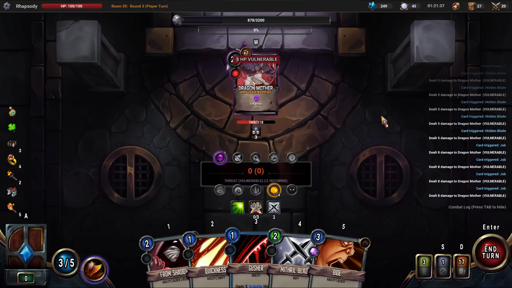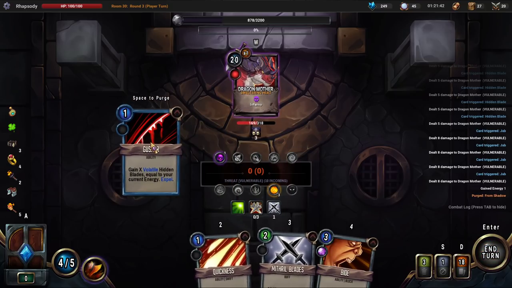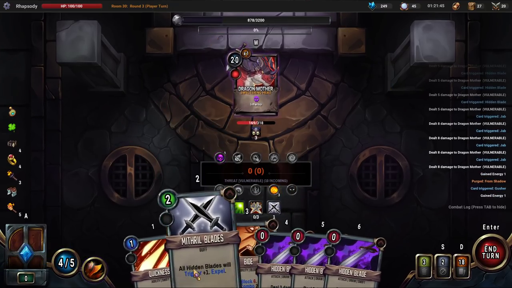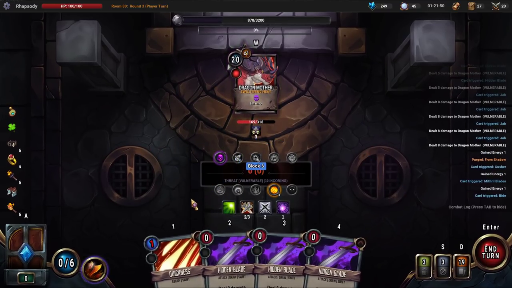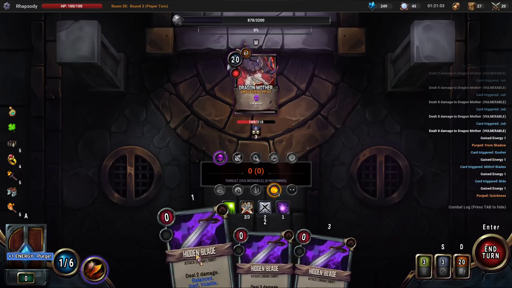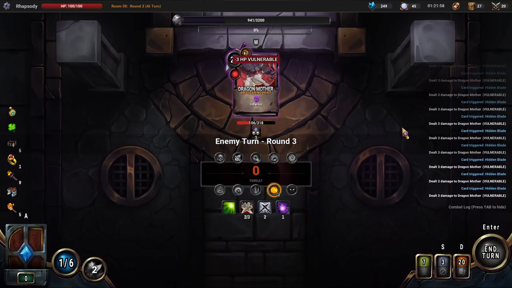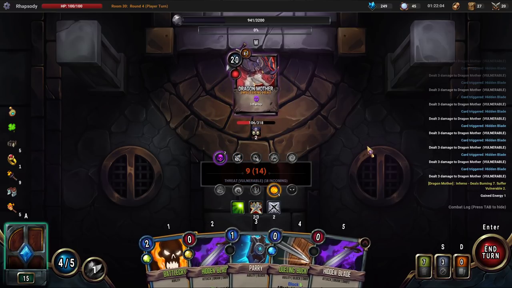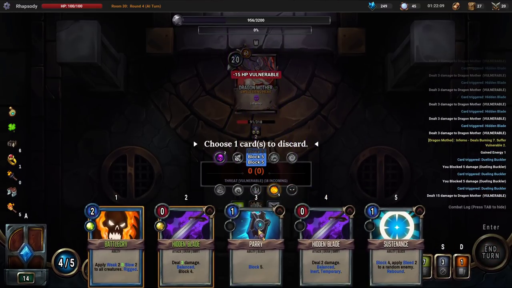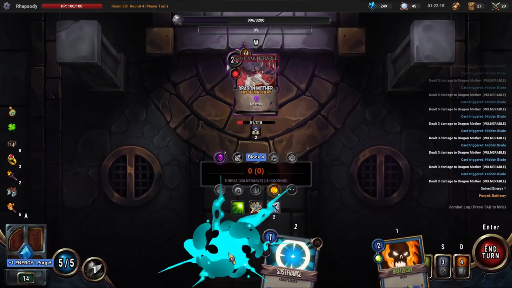Jab? Perfect. Let's use Gusher, gives us the energy back. Use the Mithril Blades there, gives us the energy back to play the Bide. Getting overcharged. Drop that quickness and just attack a bunch as well. Burning is now at 9 with vulnerability. It's 14 damage, but we should pretty much just be closing in on the kill right now. And we definitely are.